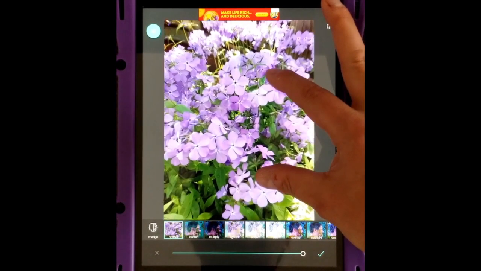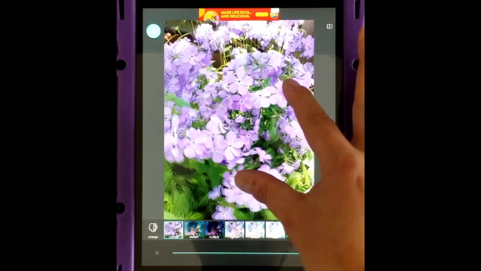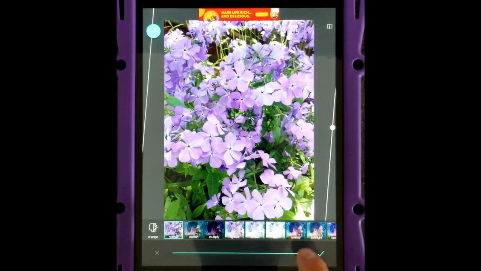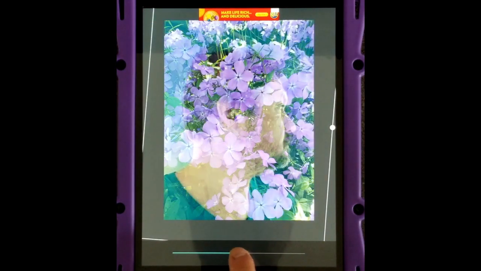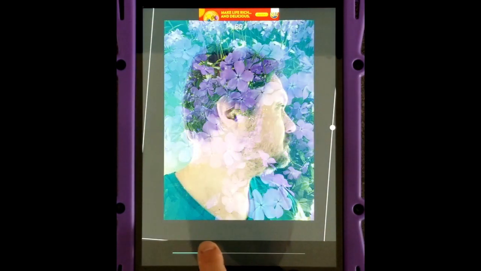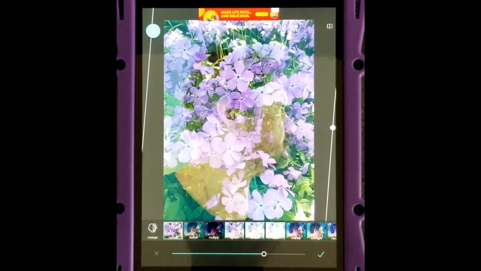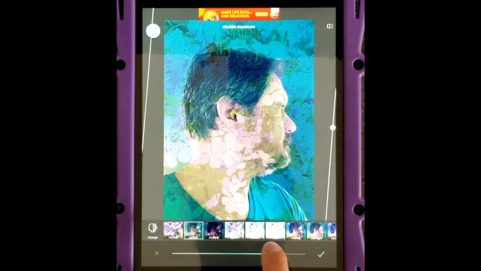At this point, you can adjust the size and the position. I'm going to go like that, and you can use this slider to adjust how much of that layer shows and how much of your bottom layer shows through. I think I'm going to leave mine up pretty high. Okay. At this point, you can also play around with the different filters in here.